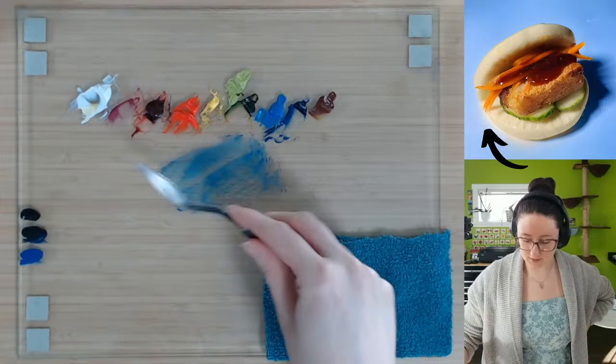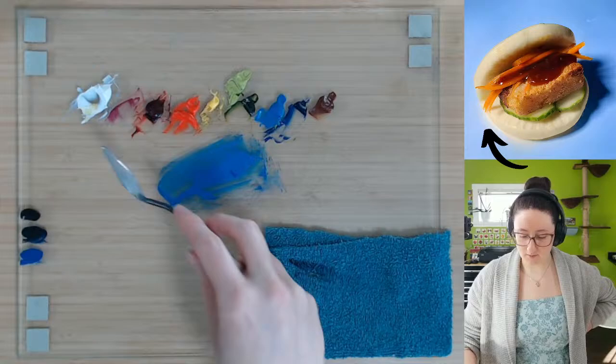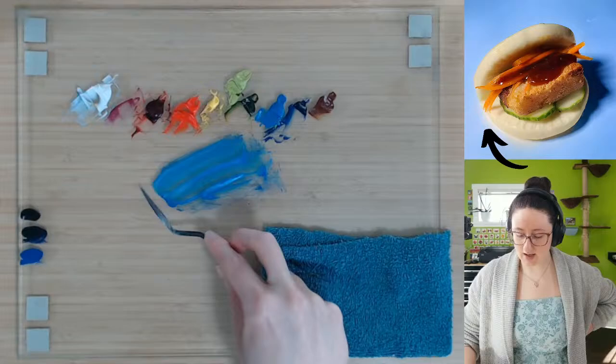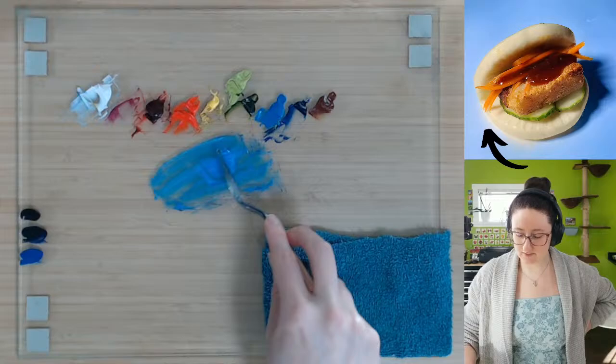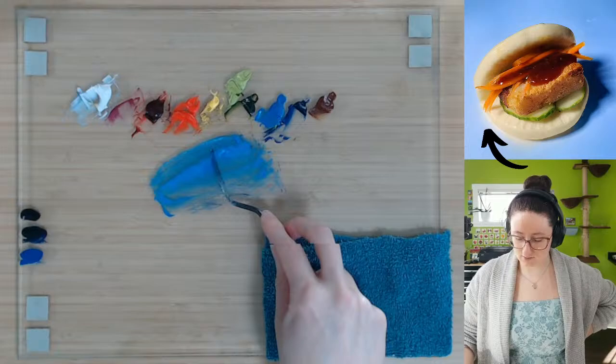And then we're gonna grab some cerulean blue again. We're just gonna slowly change this color a little bit. I'm gonna add some white into there. I'll start to get that nice sky bluish color. Such a pretty color. Love using cerulean blue in my paintings. Oh, hopefully I'm not scraping that too much. A little scrapey.